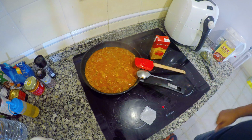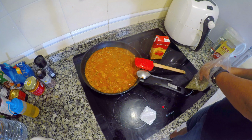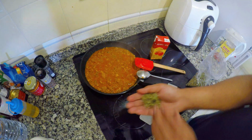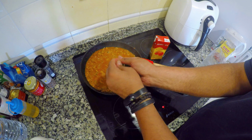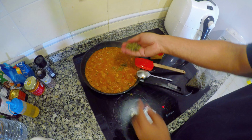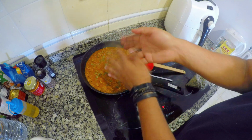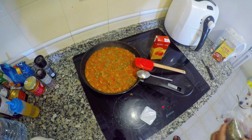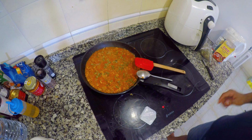Although, while this is simmering, I'm going to reduce it now to the lowest heat possible. And I'm going to add the extra of kasturi methi, those green leaves. This time, I'm going to add this much. I mean, just all over it. Just break it so that all the flavors come out. Just kind of like grind it up, and you just spread it around. And there we have it, our pretty $1 million Indian dish, butter chicken.